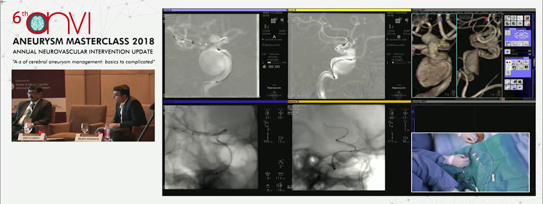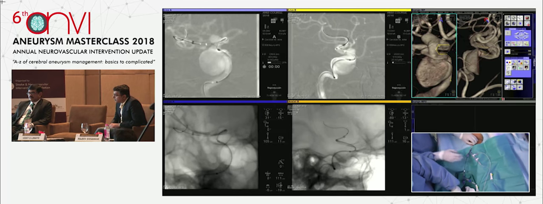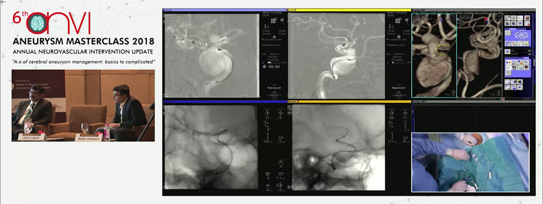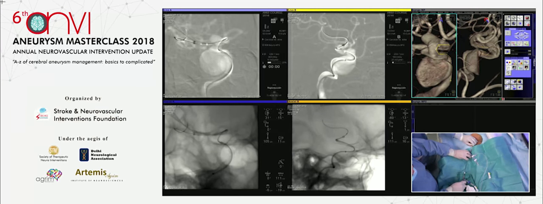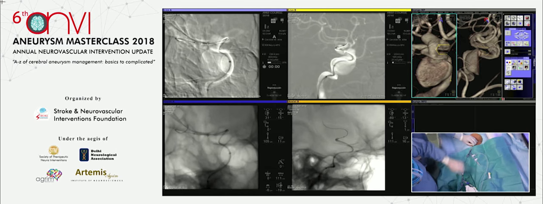So now I fix the stent. I will pull it up to the place where I want to deploy. You see? I pull back the whole system. And now they're pulling it back into the place where they want it to be. You can see it here. There's the Cat5 coming in. That's the stent in the Cat5.